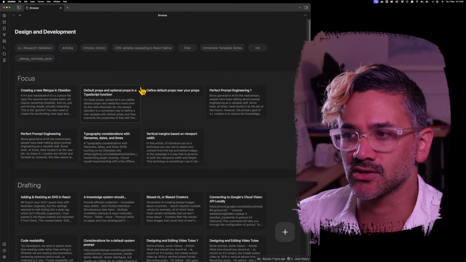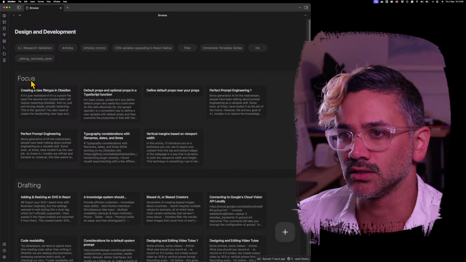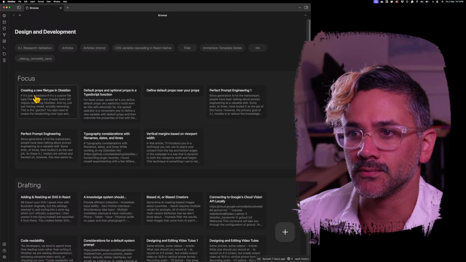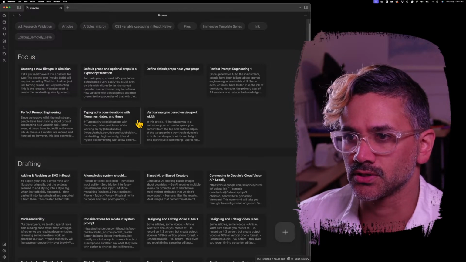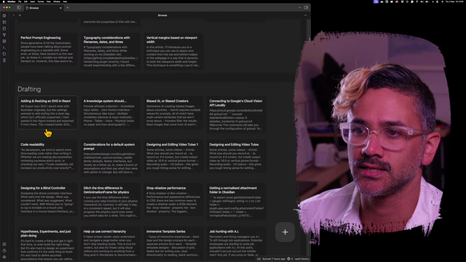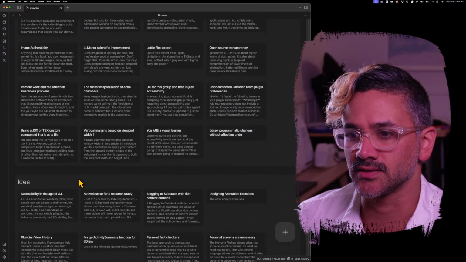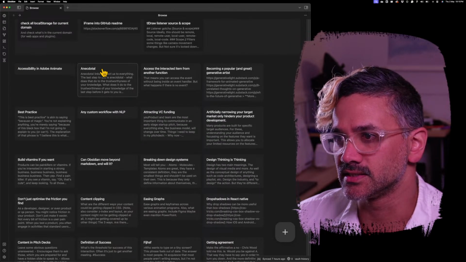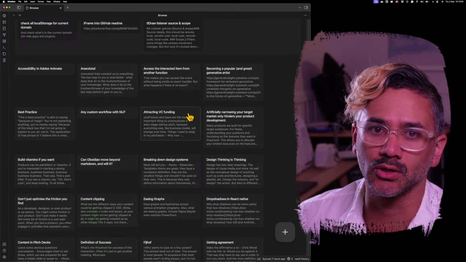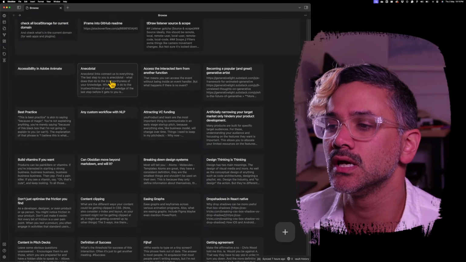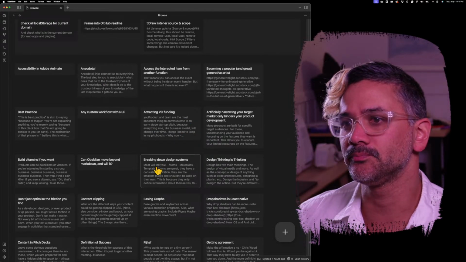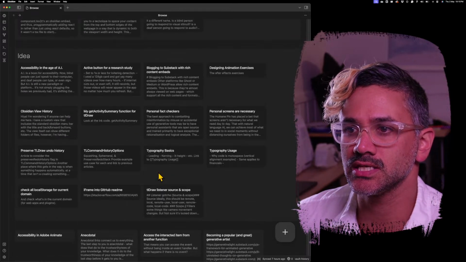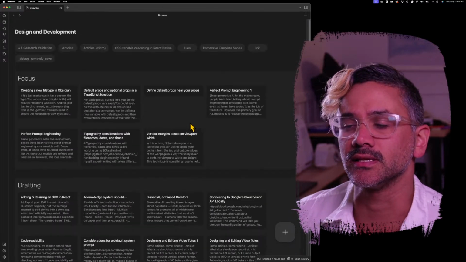And then you can see these categories are a little bit clearer. You've got slightly larger headings and a subtle background here, so that you can scroll down and go, okay, that's the focus, the things that I'm focusing on. That's one state. The things that I'm drafting, that's another state. And then I've got a state here, idea. And then everything that isn't in a state is just sitting down the bottom, not in an overall section. I might style that a little bit differently in the future as well. But there'll be different types of views that you can select for each of these as well. But at the moment, it's basically this.